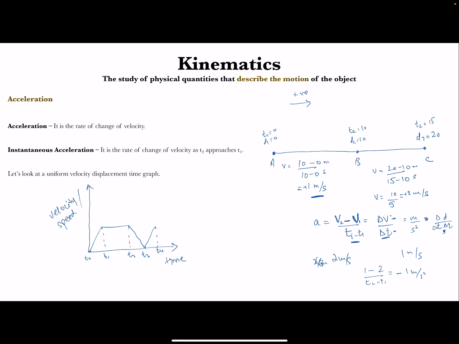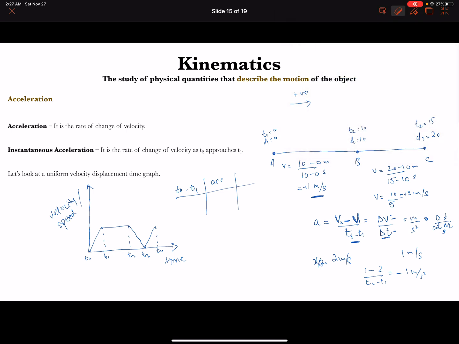Okay, so from T0 to T1, I see that I have a positive gradient, right? So from T0 to T1, my acceleration, that's what I'm measuring, is uniformly increasing, right? It's constantly increasing. All right. What about T1 to T2? Well, from T1 to T2, my acceleration goes to 0. Why? Because at this point the velocity is this much, but throughout this line the velocity is at a constant value. So if the velocity is not changing, that means that the acceleration has to be 0, right? There's only an acceleration if there's a change in velocity. And so this is 0.